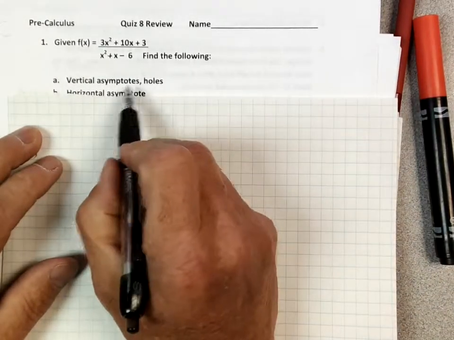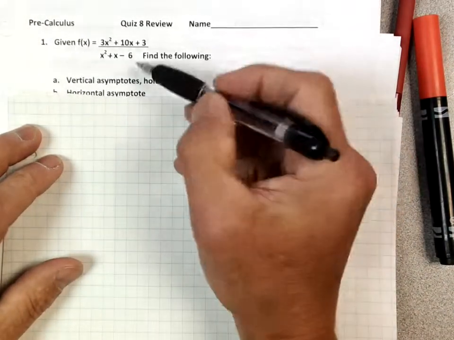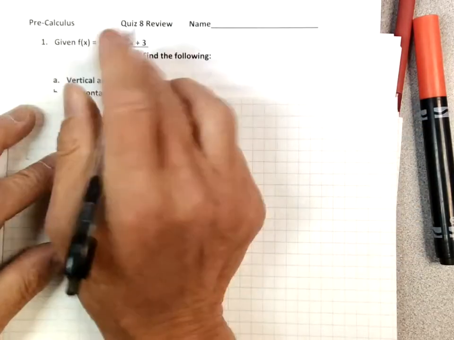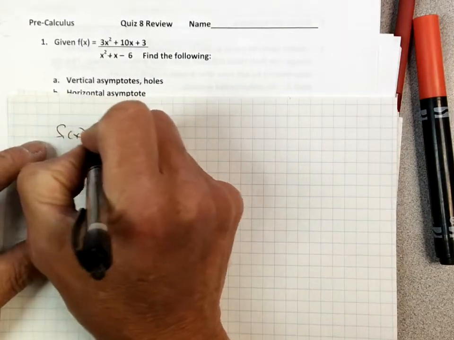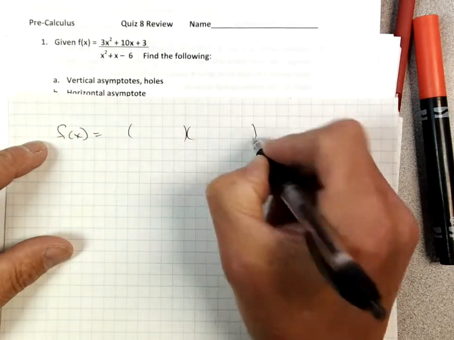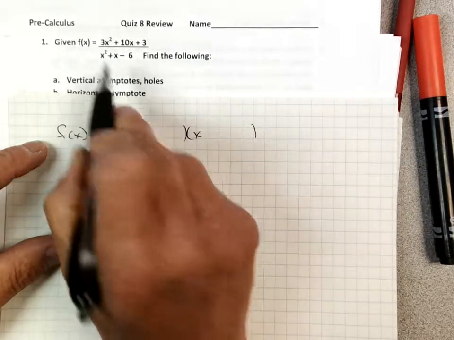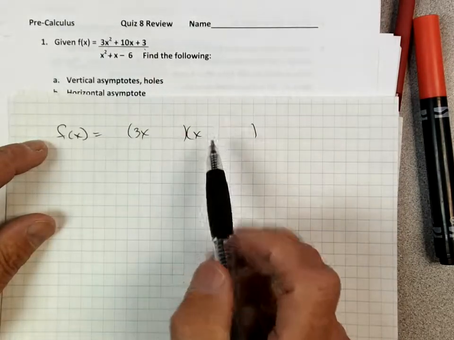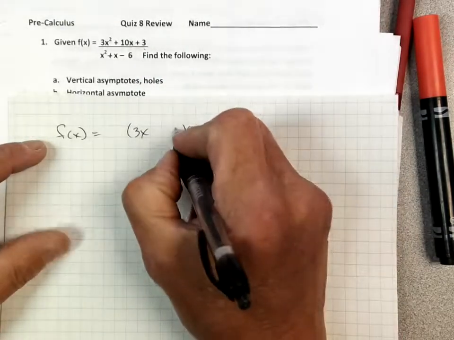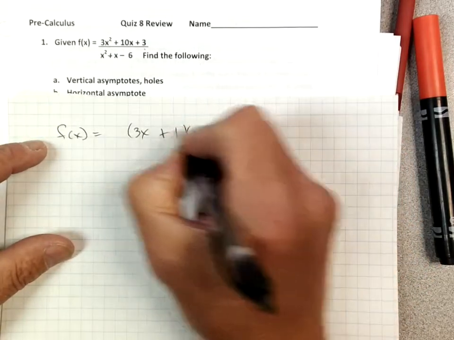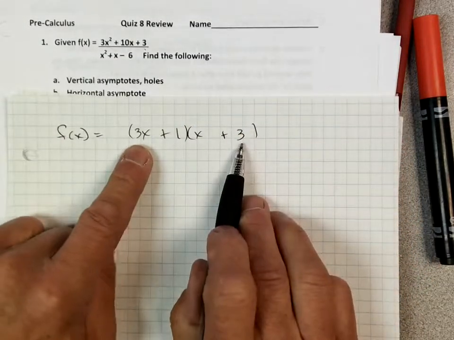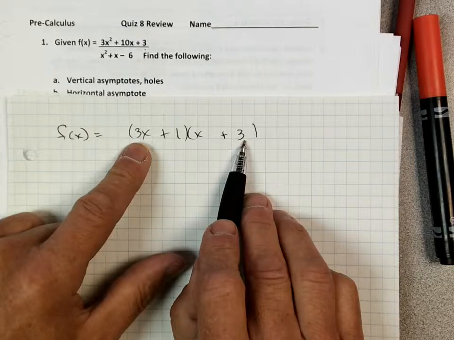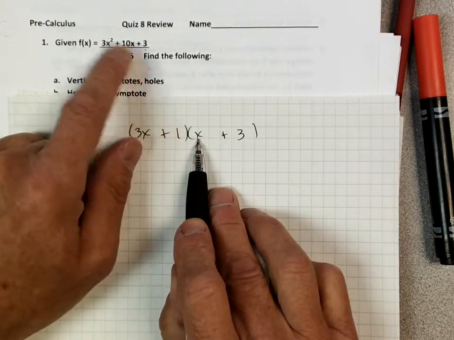To find the vertical asymptotes and the holes, that's where our denominator is 0, okay? So right off the bat, what I'd like to do is factor both the top and the bottom. So let's look at f of x and let's factor. The numerator, 3x and x, that's going to make my 3x squared. Multiples of 3 are 3 and 1, but to make a 10, I'm going to put the 1 here and the 3 here, plus and plus. If I did my double smiley, these two make a 9x and these two make a 1x. Together they add up to the 10x, okay?